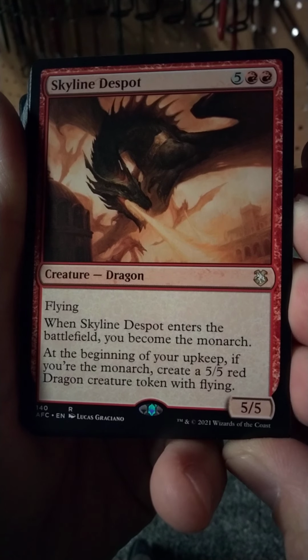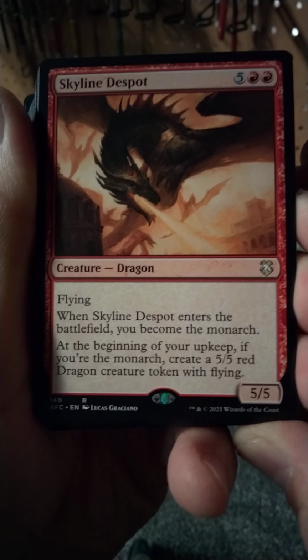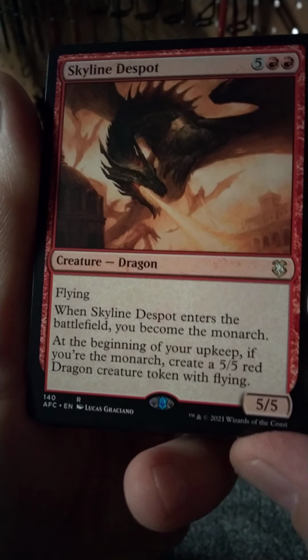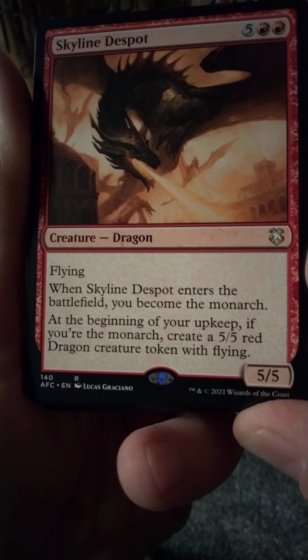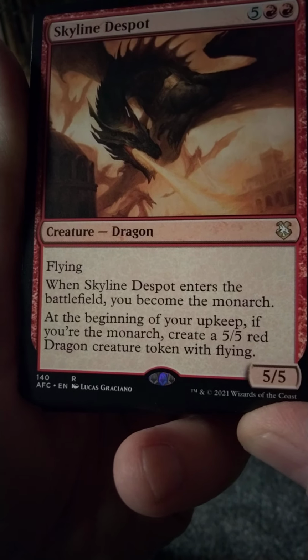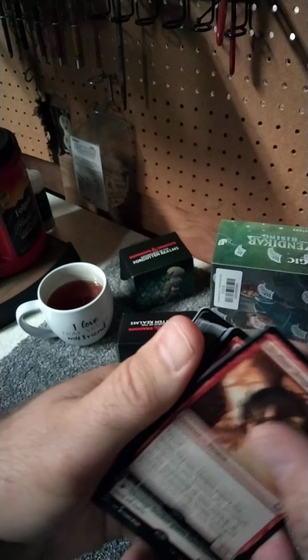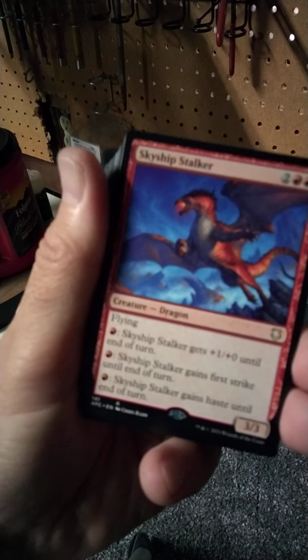Skyline Despot. 5/5 dragon with flying, and when Skyline Despot enters the battlefield, you become the Monarch. At the beginning of your upkeep, if you're the Monarch, create a 5/5 red dragon creature token with flying. Oh, another way of getting a 5/5 red flying dragon token.